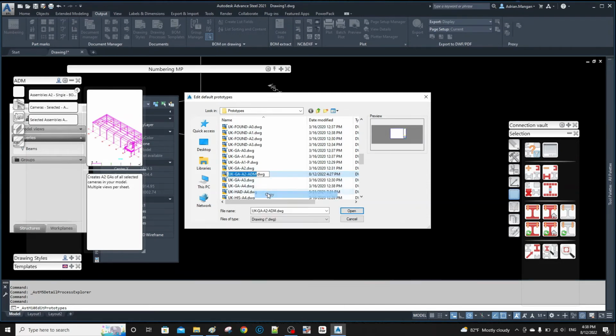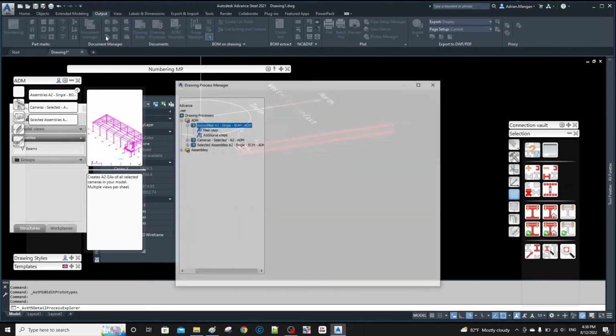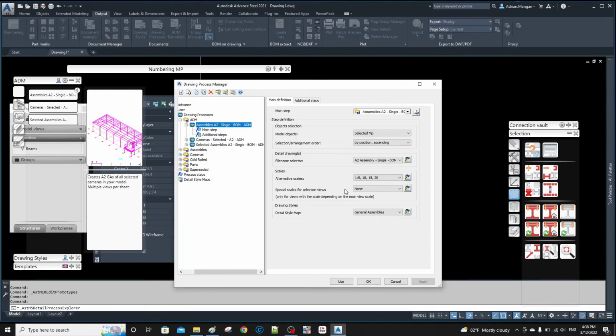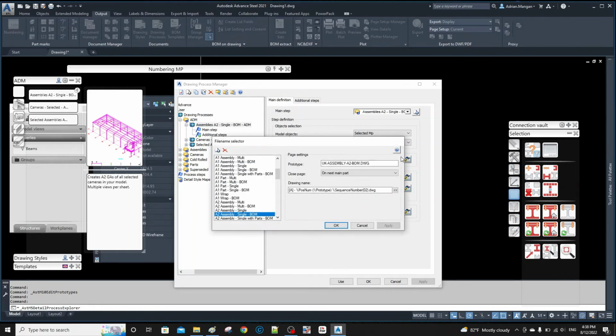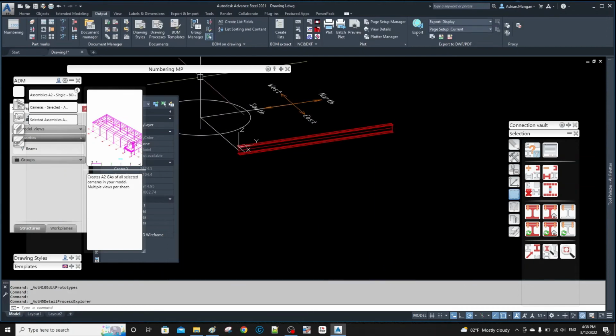Rename, copy, okay, and then cancel, cancel, and then go back into the drawing process. Sorry, there's a fly here in IME. And then you want to come in here, UK assembly A2. Oh yeah, let's go into the assembly sheet. Sorry, I should have done the assembly sheet there. So we want to do the assembly sheet.